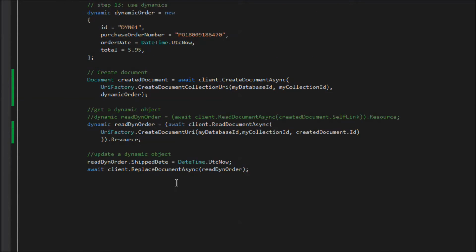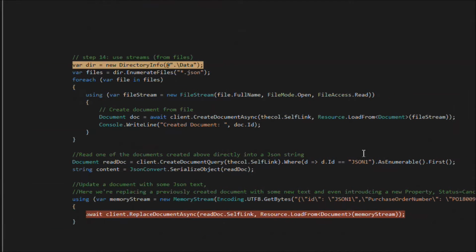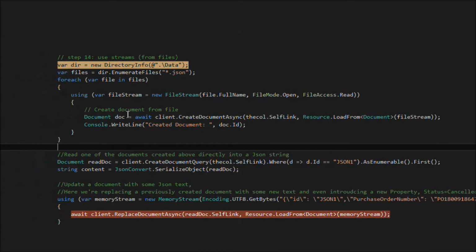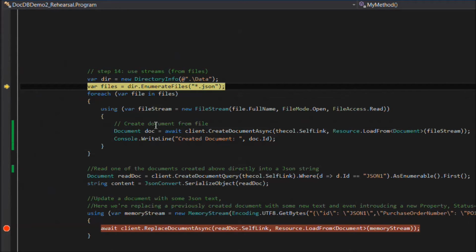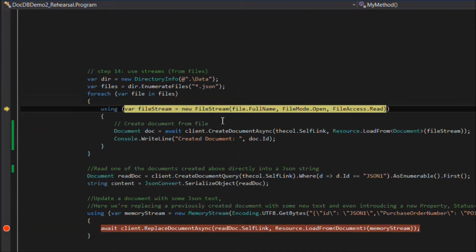So the next thing we're gonna see is how to work with files. This time we're going to see how we load documents from files. Perhaps we have lots of JSON text files that we want to load. Each one would be a separate document, whatever. Okay, so we use standard System IO methods to get our files. We use DirectoryInfo to get the directory object, then EnumerateFiles to get the list of files ending with JSON, and then for each file we open up a file stream object.